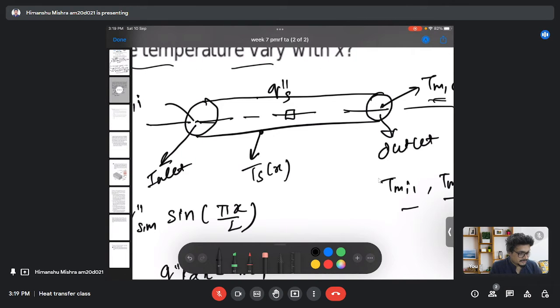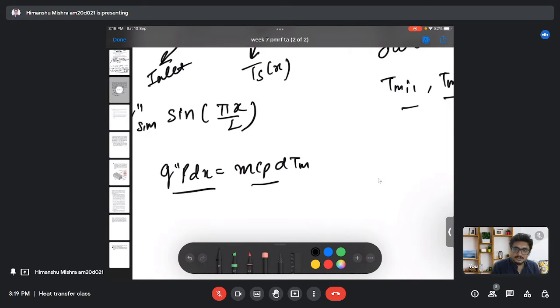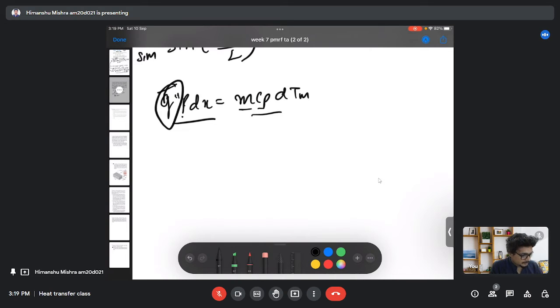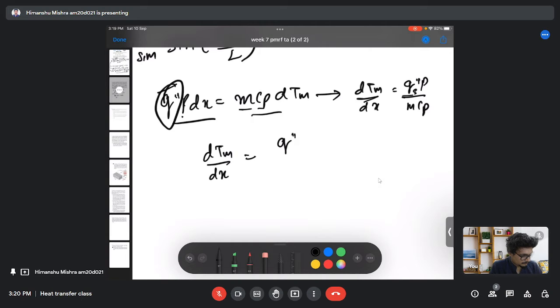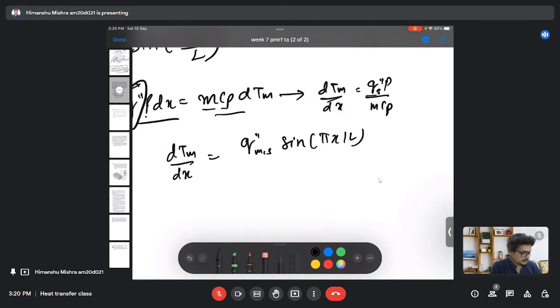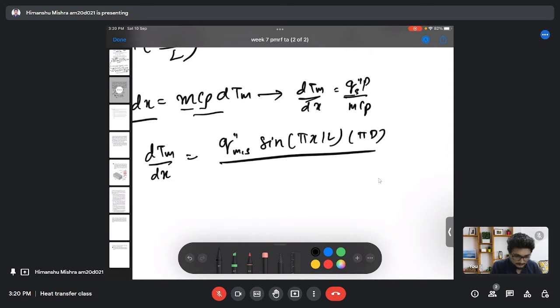Here I am taking a small element area and I am trying to calculate the heat transfer rate along the flow propagation direction. So this will be my expression for the heat transfer. Here P is the perimeter and q double dash is the heat flux. We have already been given the expression for q double dash in the question. Here m dot is the mass flow rate and cp is the specific heat capacity. So I can rearrange this equation. Now we need to put the expression of heat flux into this expression, and my perimeter will be just pi d for the tube.